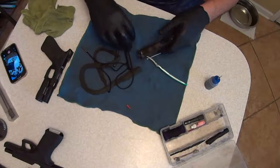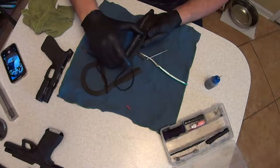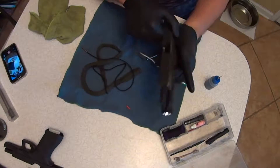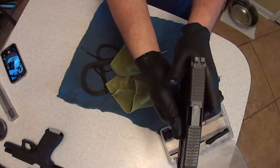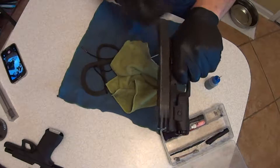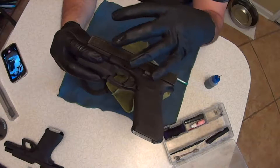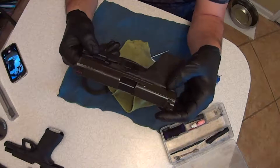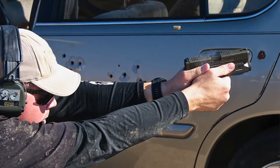That, folks, is actually it. Reassemble. Point in a safe direction — my daughter is that way, so I'm pointing that way. Once again verify that the gun is empty, and I absolutely know it is because there's no ammo in this room at all. Function test: keep holding your trigger, reset — like butter. When you put thousands of rounds through a gun it turns into absolute butter. This gun has thousands upon thousands of rounds — you can measure the rounds through this gun by the cases rather than individual rounds. It's got all kinds of scars from being rolled on gravel and getting dropped all the time, but it keeps running.